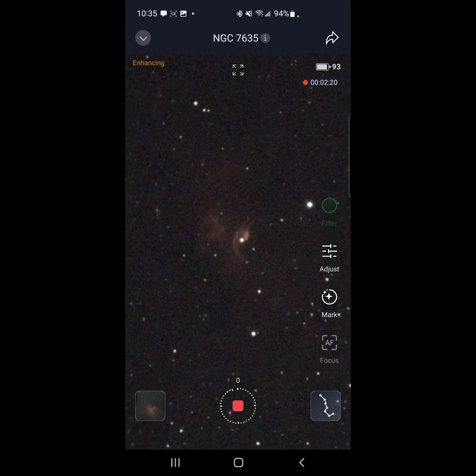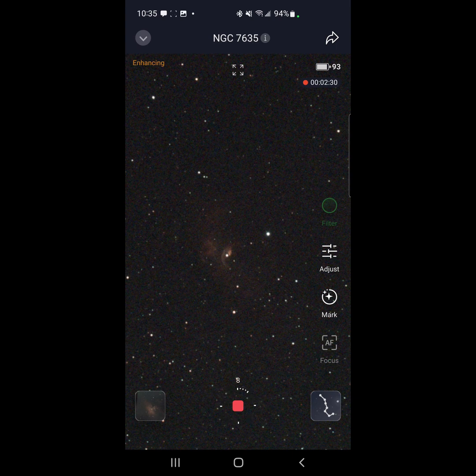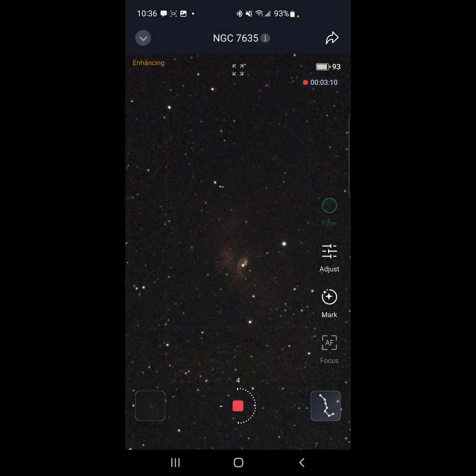You can see some of the bubble starting to come out here, along with the graininess of the noise in the background. The way I'll enhance this image is to hit it with Topaz Denoise. Even though I'm saving the FITS files to be stacked later in Deep Sky Stacker, I seem to do better when I hit this arrow and take a snapshot, saving that to the album. After about an hour I'll do that again, hit it with Topaz Denoise, possibly stretch it a little in Photoshop — and that will be the image displayed at the end of the video and probably on the thumbnail.